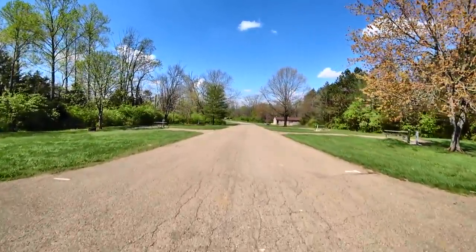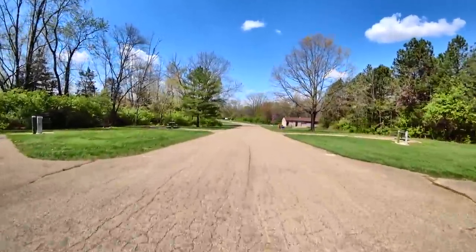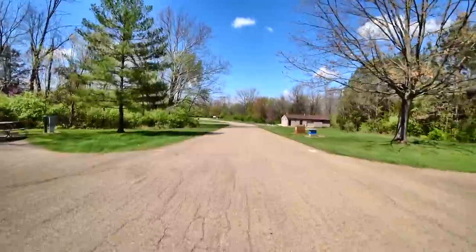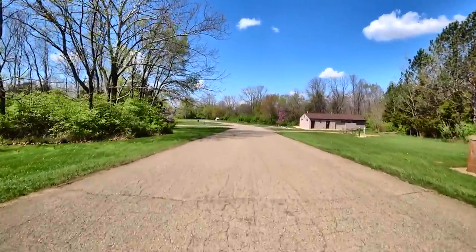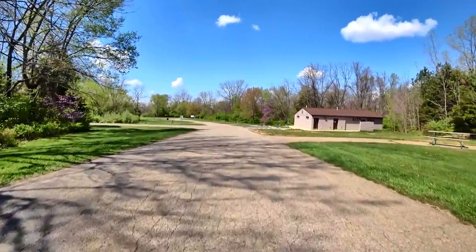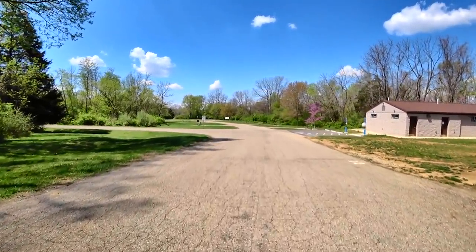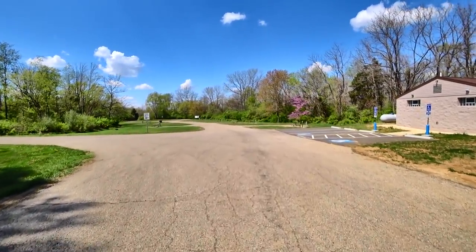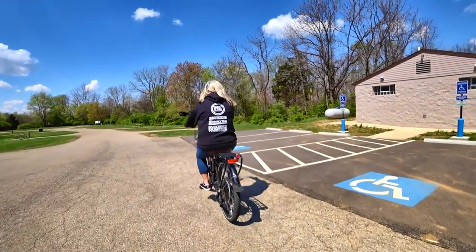So now we're getting down to the area, and this, I'm pretty darn sure, looks like a shower house to me. Now, the other thing you're going to see here is another, and through the whole park, another water supply and another gray dump. So you could see where you could stay here for quite some time, even though it's electric only. This looks brand new. I think that they must have put all new electric in also when they did the full hookups.